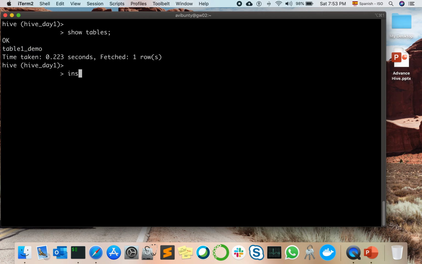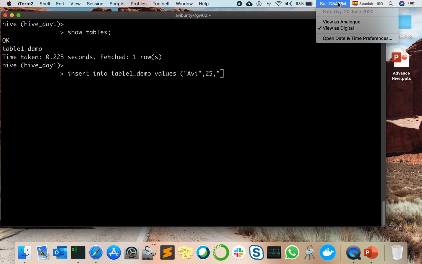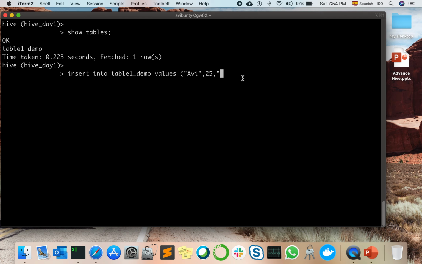So the syntax will be insert into my table name, values: your name goes first, for example Avi, age 25. Then you need to give the current date. Today is 20 June, so we will give 2020-06-20.